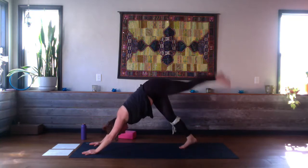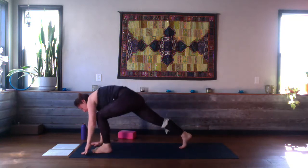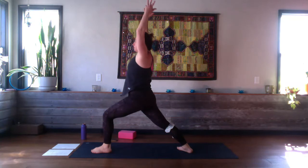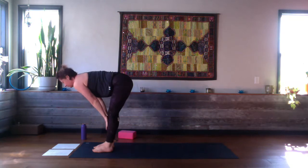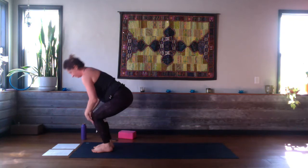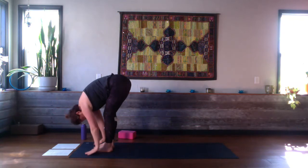Left leg high. Step through to lunge. Warrior one. Forward fold. Half lift. Chair. Half lift. Fold forward. Vinyasa.